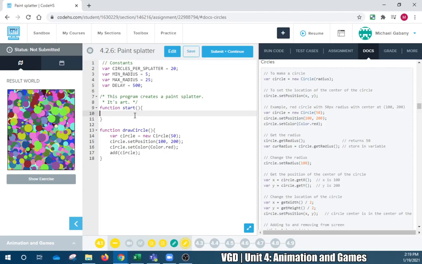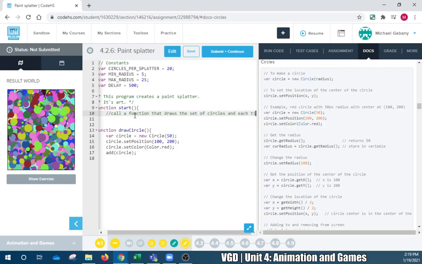So what we're going to do is create some kind of function that draws the set of circles, and there's 20 in this case.